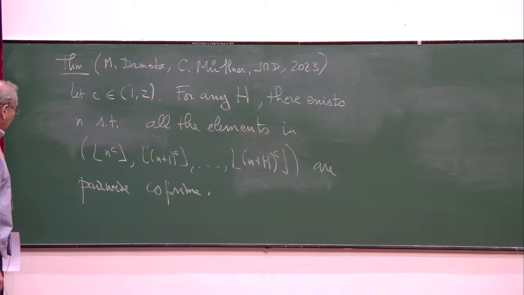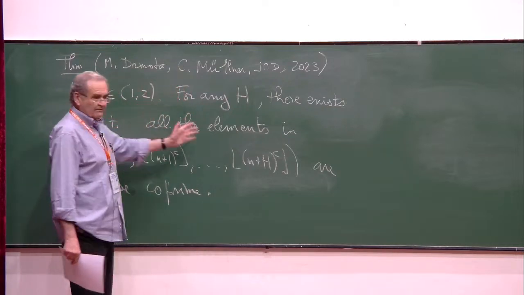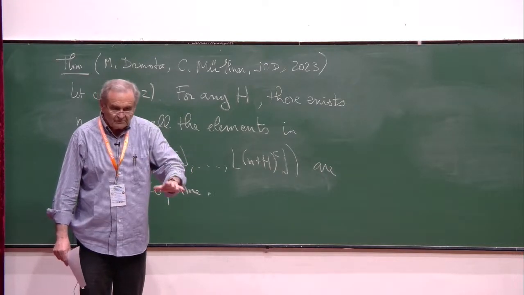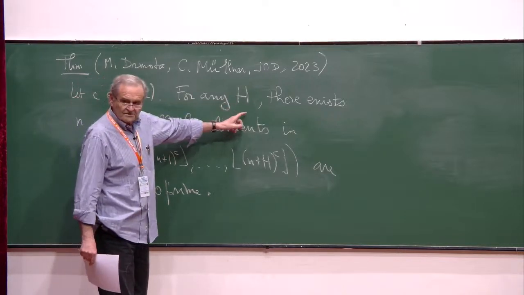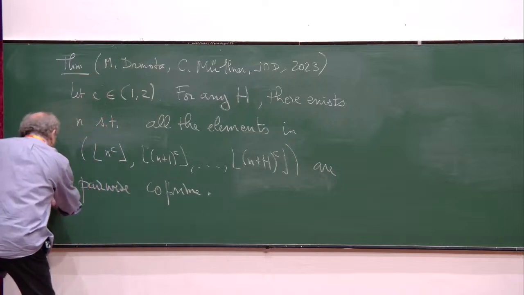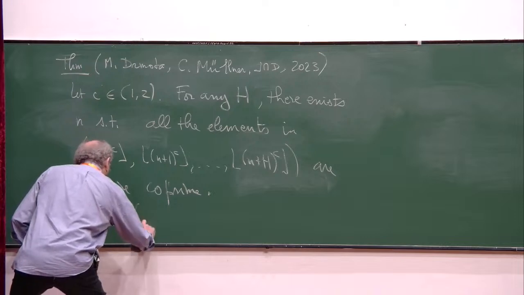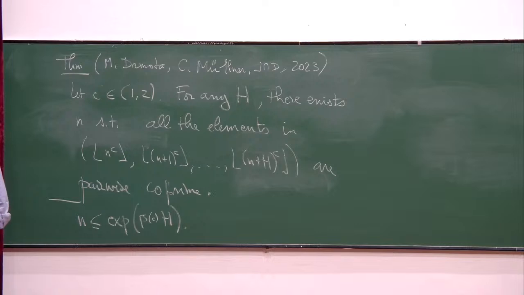So we have some extension of that. Indeed here, first of all, since we are with Piatowski-Shapiro sequences, we have good upper bounds for the trigonometric sums, and so we can do things explicitly, and we can even say how large n is compared to h. You may even find that n is less than something which is exponential of some beta of c times h. You can go up to that point. There is no need to go very far to get such an n.